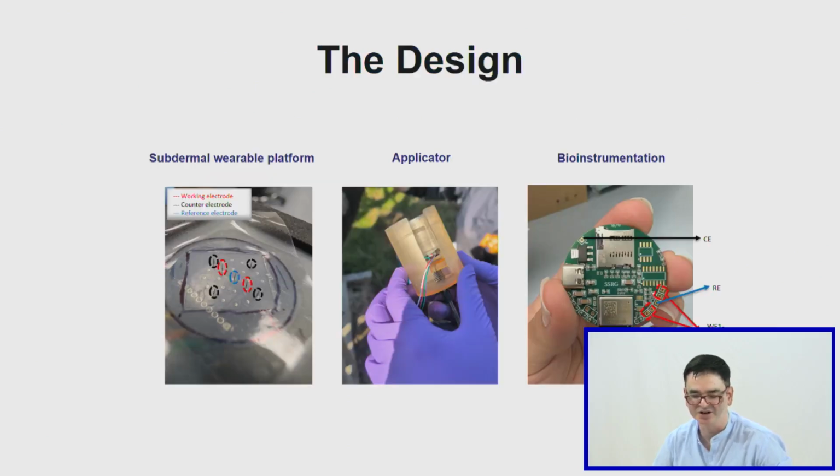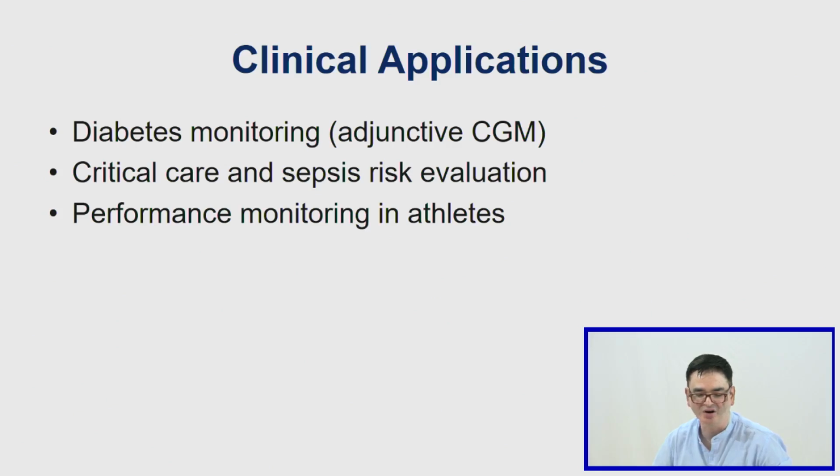And then I think we've already covered this design, and we've looked at the clinical applications. I've given you examples where we've used the subdermal wearable devices, not only in healthy volunteers, but also in participants with type 1 diabetes. Critical care and sepsis risks are very important. Lactate monitoring during sepsis is very, very important.